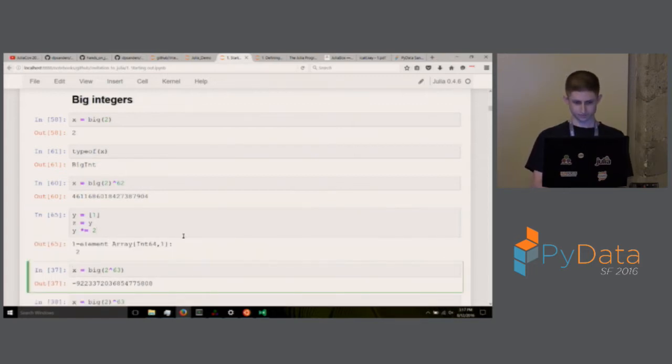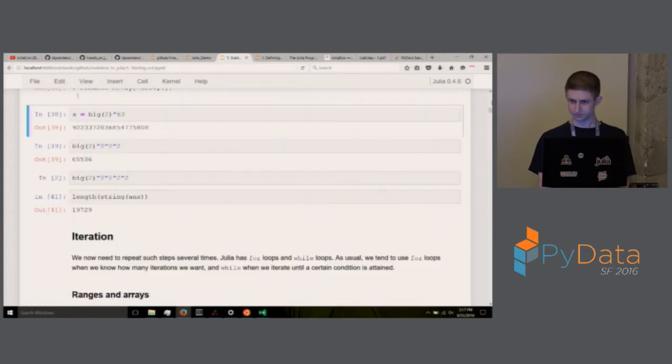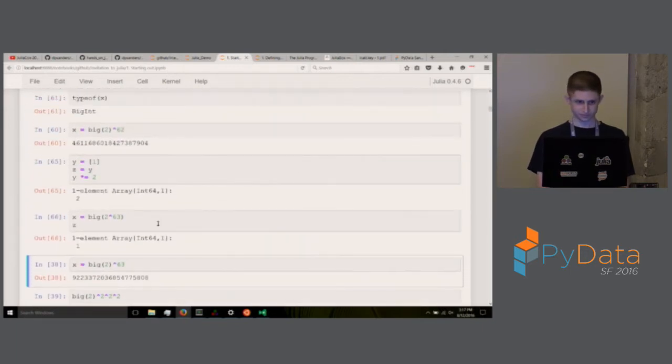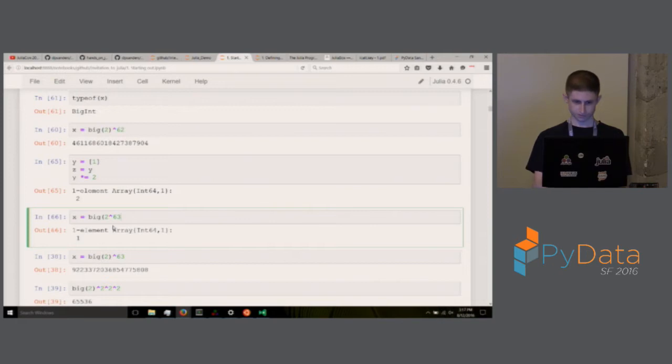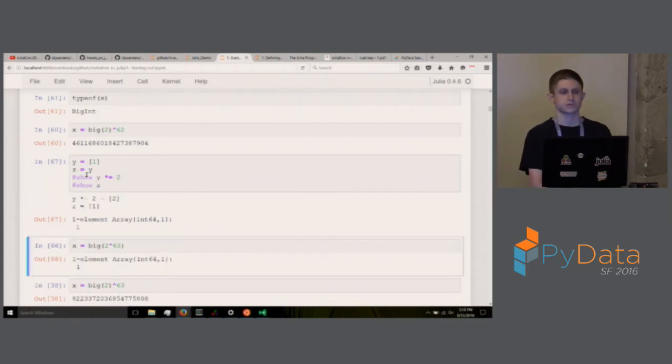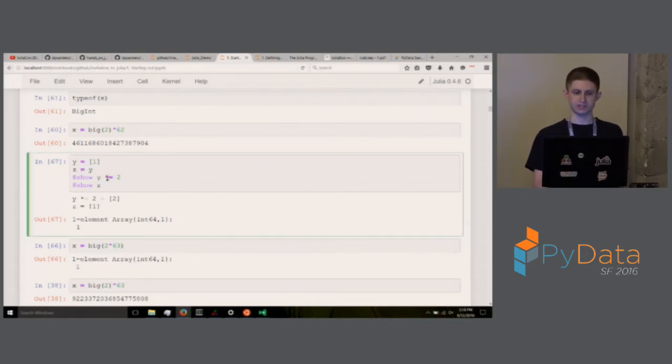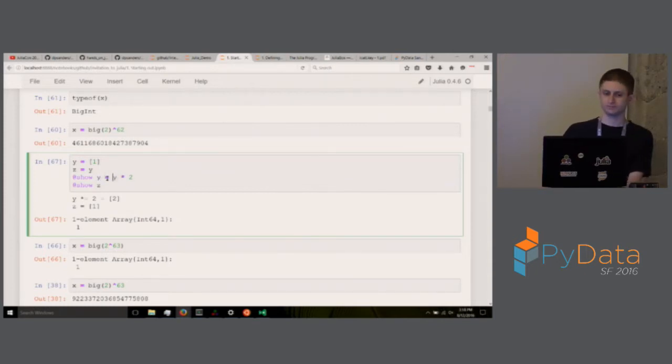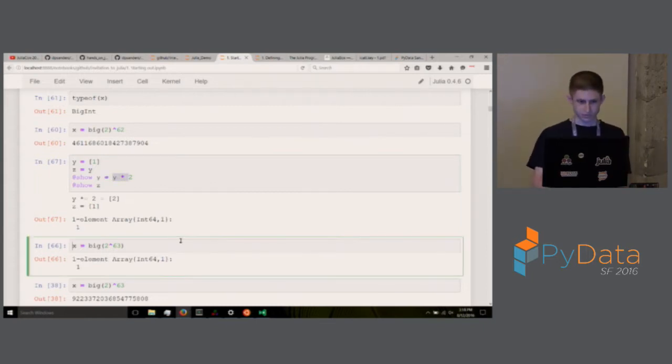But now, so z is still 1. Where'd it go? It's probably clearer if I... so if you've done an array, you're actually going to be rebinding, right? So this is going to be exactly equivalent to if you had written y times 2. So the left-hand side is actually going to be creating a new array. Okay.